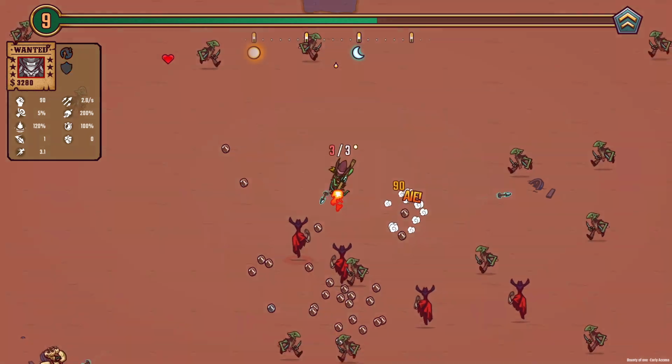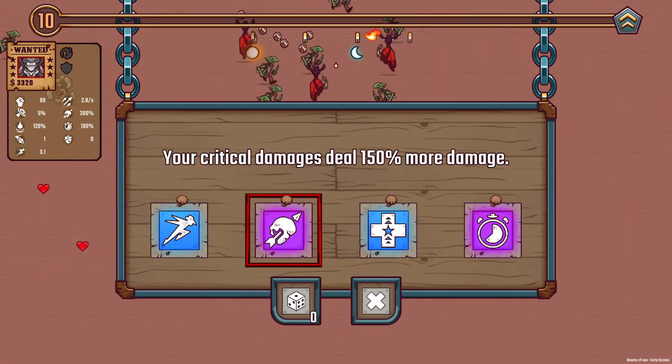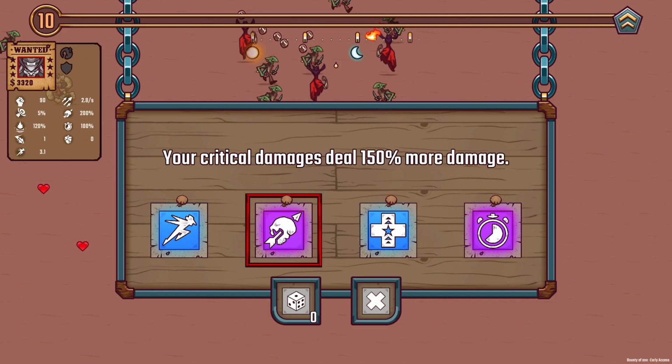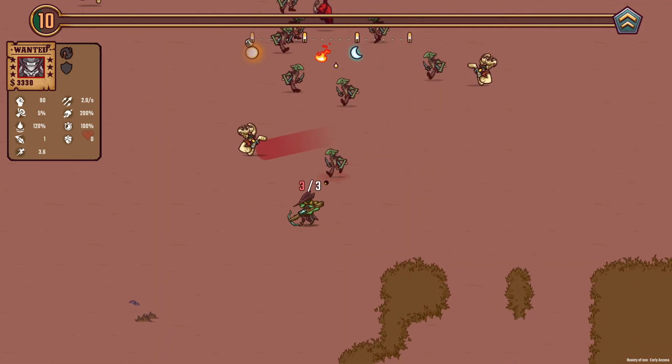And we are... What the fuck hit me? Get out of here. What is that bullshit? Your critical strikes deal 150% more damage. More move speed. More move speed is good.